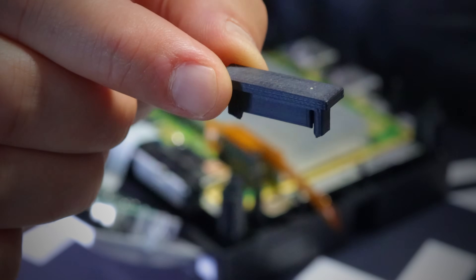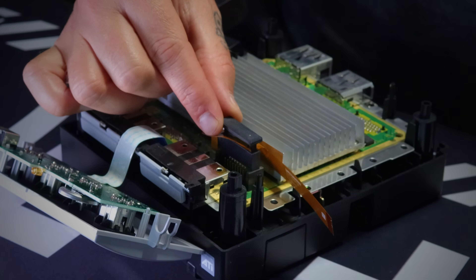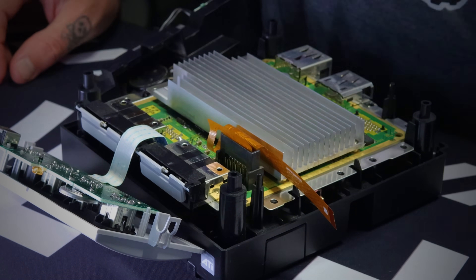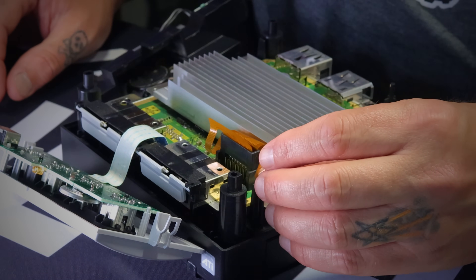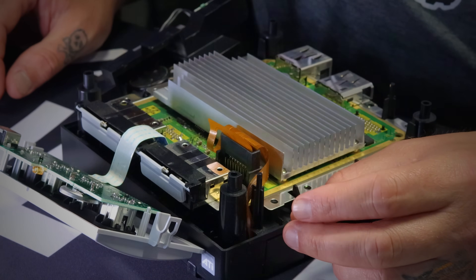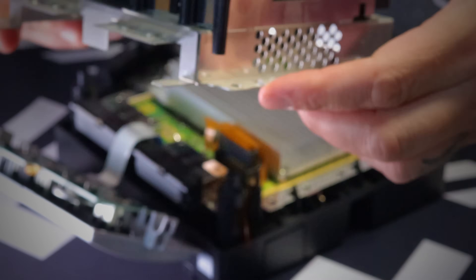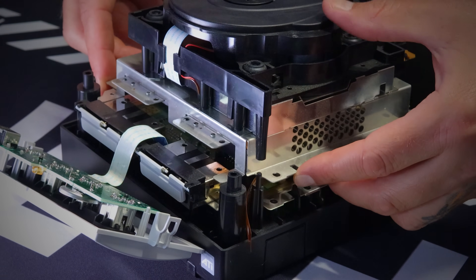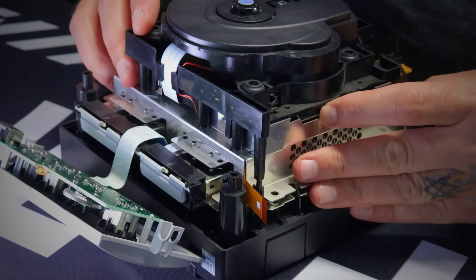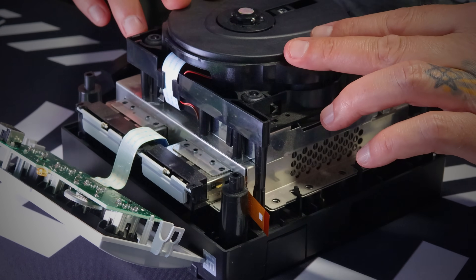The Flippy Drive also comes with a little port cover. If you're not going to reinstall your drive, you can just snap this right on top of the cable so it seats nice and tightly. But we are going to reinstall the drive because mine works. Snake the ribbon cable right in between these two plastic pegs with your arrow pointing outwards. See this little section that's empty on the cover of the metal? Slide that cable right in there. Align your screw holes right on top while holding it, then push in on the little flex ribbon cable until it pops in, and push down so it pops into place — nice and firm.